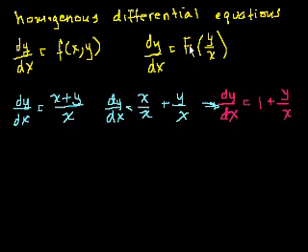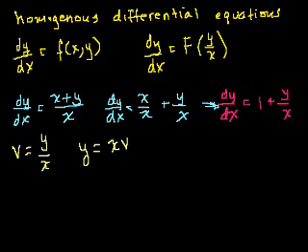So you're probably wondering, what did I mean by a function of y over x? Well, you can see it here. When I algebraically manipulated this equation, I got 1 plus y over x. So if I said that y over x is equal to some third variable, this is just a function of that third variable. And I'm going to do that right now. Let's make a substitution for y over x. Let's say that v is equal to y over x. Or another way, if you multiply both sides by x, you could write that y is equal to xv.